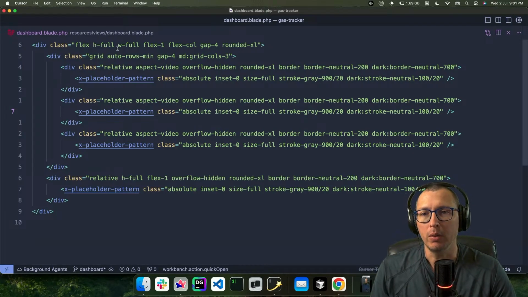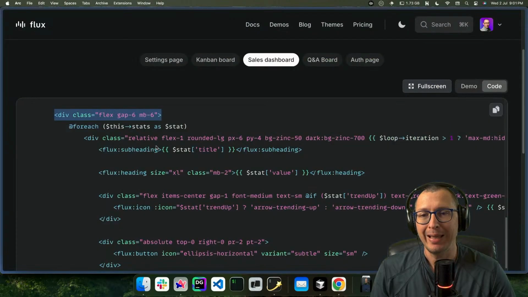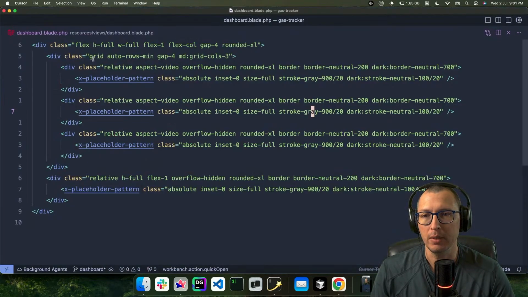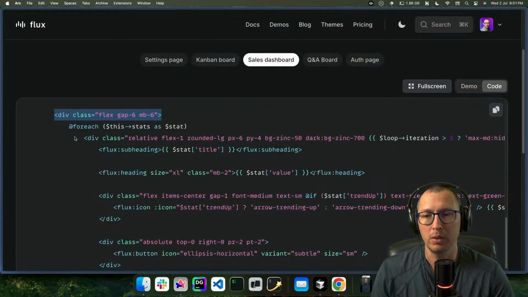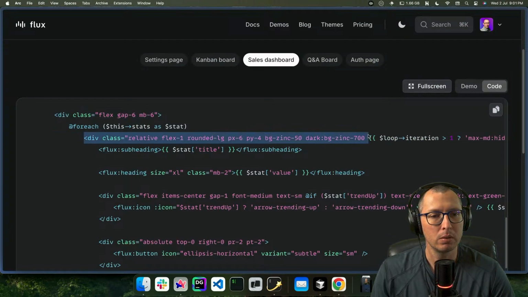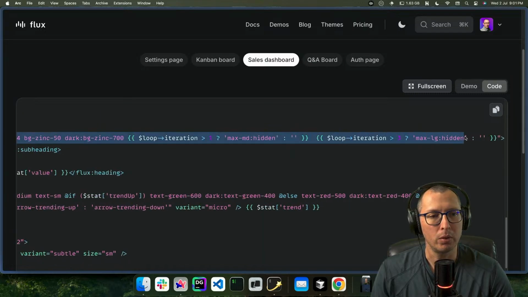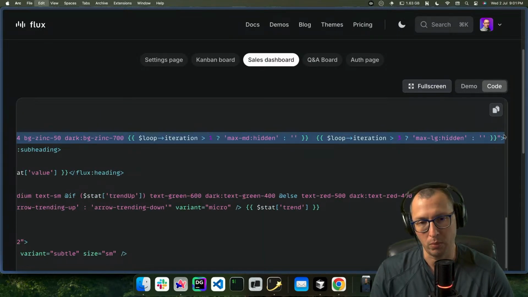No, actually no. It's already doing a grid. So I'm guessing instead of doing this grid, outer rows, we can just copy this one and not use that loop iteration at all.